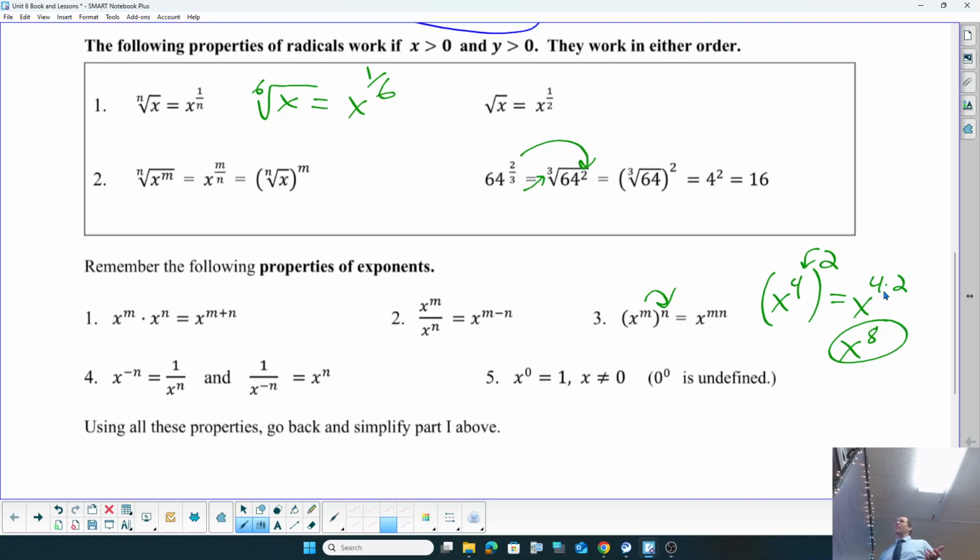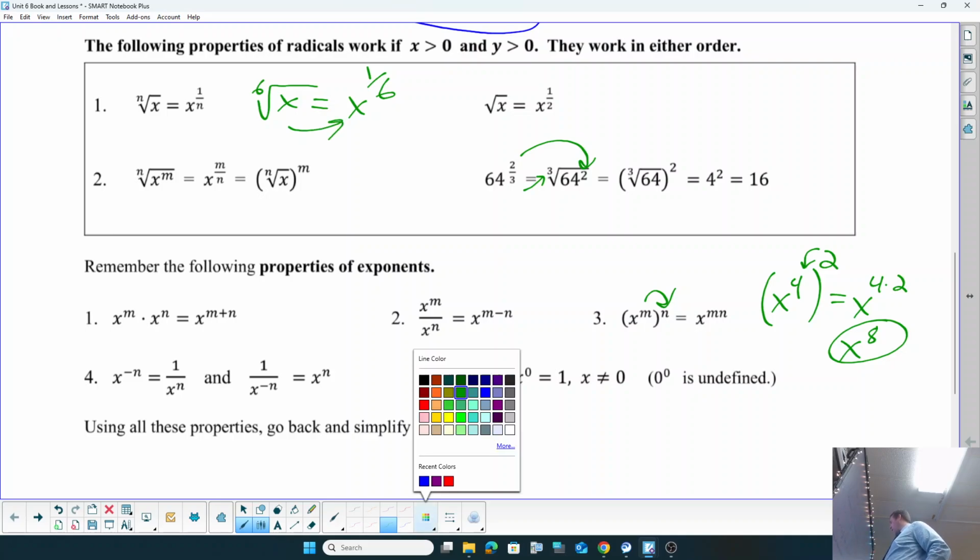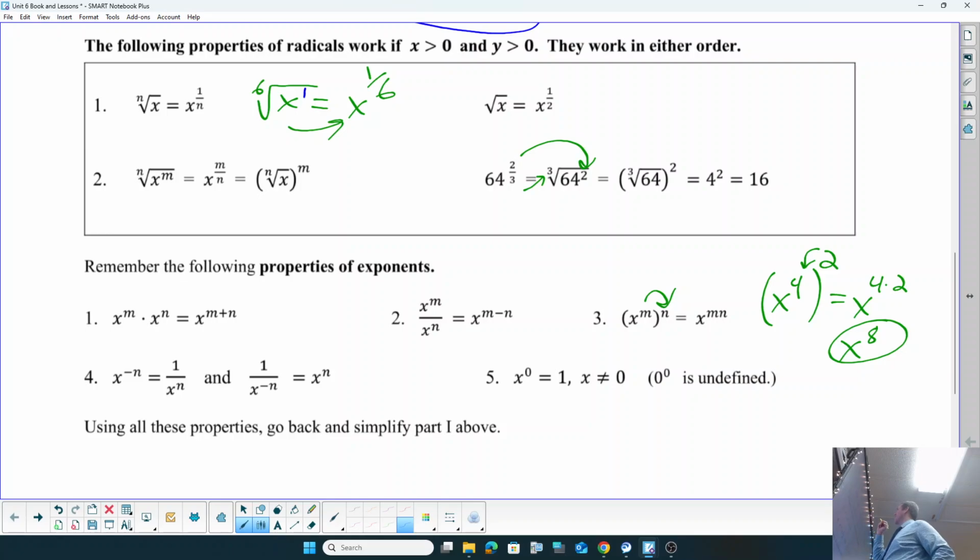We learned that if you have the 6th root of x, then that can be written as x to the 1/6. There's an invisible 1 that goes in the top of the fraction, and the 6, which is the root part, goes in the bottom. So the 6th root can be written as x to the 1/6 power, and it can be written the other way. Why do we even need to know that?